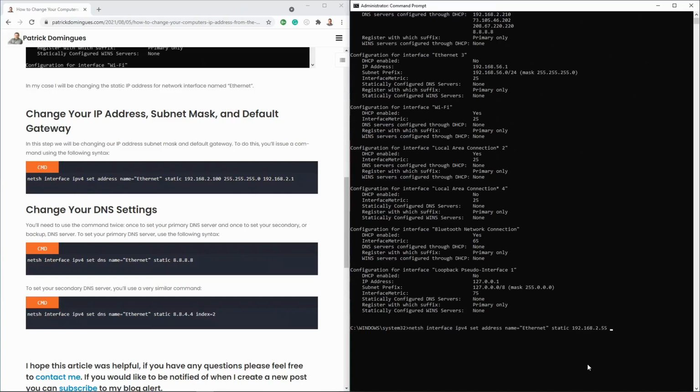Now, I typed in my static that I want. We're going to type in our subnet mask, 255.255.255.0, followed by the default gateway, 192.168.2.1, and we're set to hit enter.